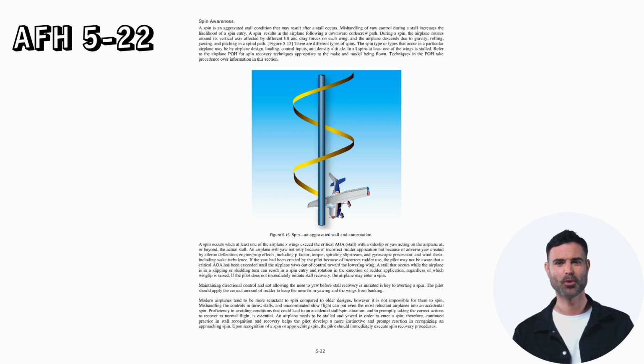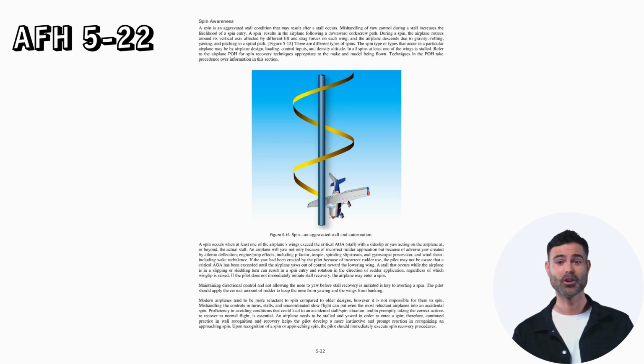The spin type or types that occur in a particular airplane may depend on airplane design, loading, control inputs, and density altitude. In all spins, at least one of the wings is stalled. Refer to the airplane POH for spin recovery techniques appropriate to the make and model being flown. Techniques in the POH take precedence over information in this section.